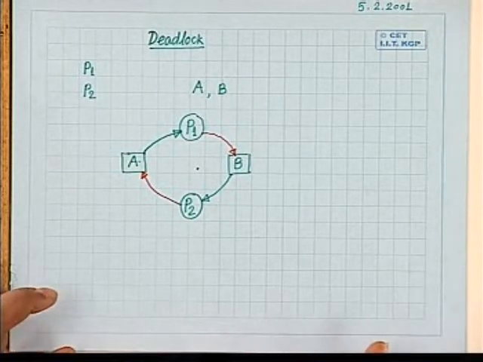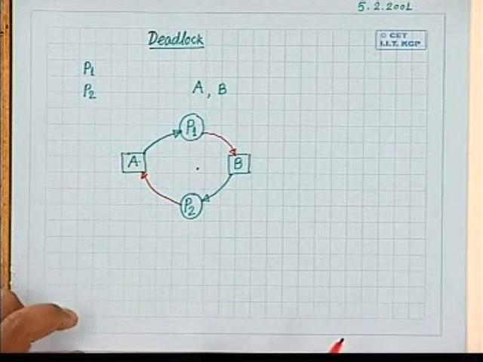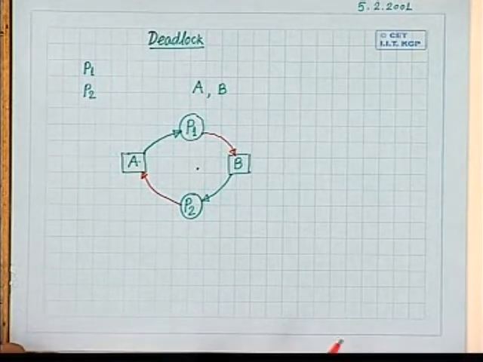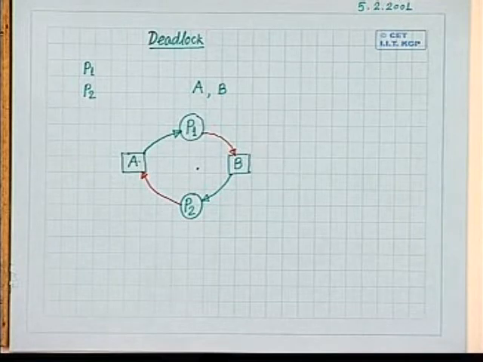and this is a very common and a serious problem which is to be solved by the operating system, because in a system we have a number of processes working independently. They ask for different resources as and when they want it. Now the operating system has to find out when to allocate which resource to which of the processes, so that the deadlock will not occur in the system.